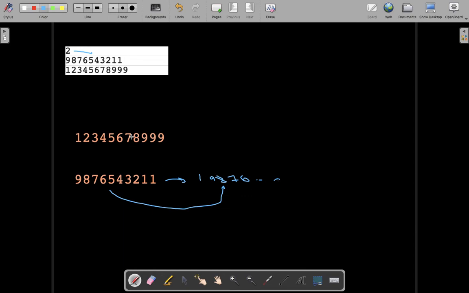And the same with this case. I can't add 1, because if I add 1 before this number, it will not be as minimum as possible, right? So what I'll do is print this one number as it is, then I'll add 0, and then I'll print the whole remaining part here.